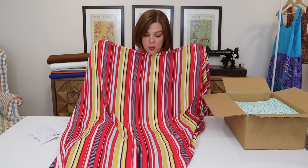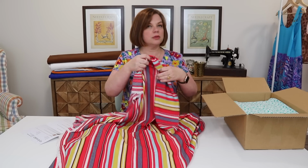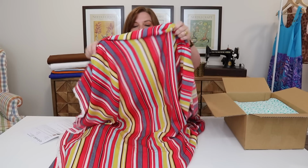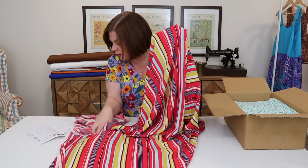Okay, so we've got this really warm red that obviously is my red. There's a little bit of turquoise in there. I should have brought my color card down, but I do have some warm turquoise colors in my color card. And then I have this spring green color, which she's calling green. Oh no, she's calling it yellow.